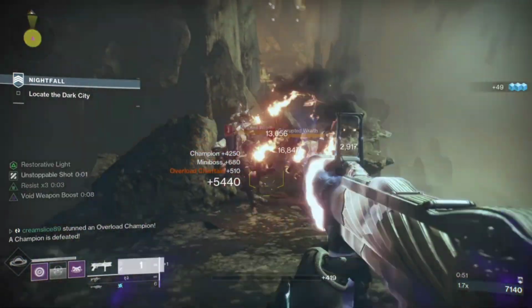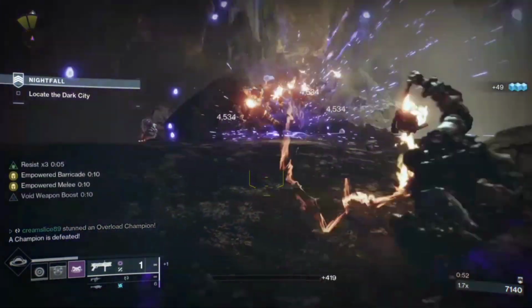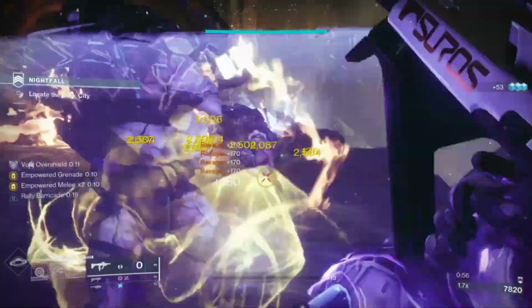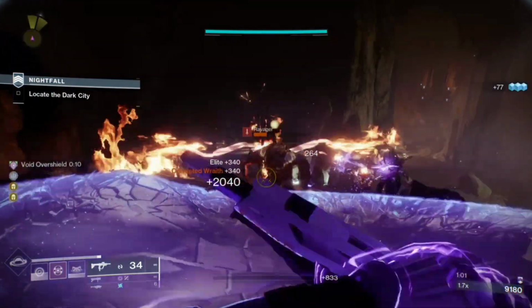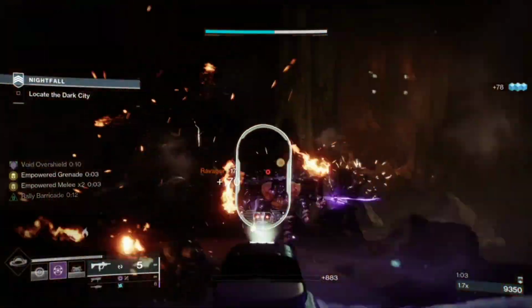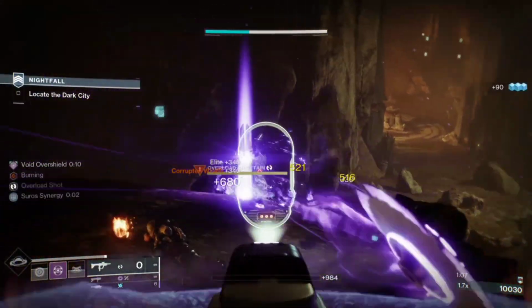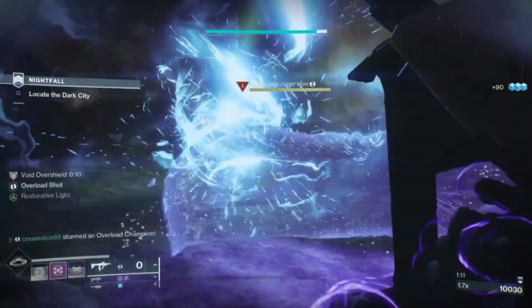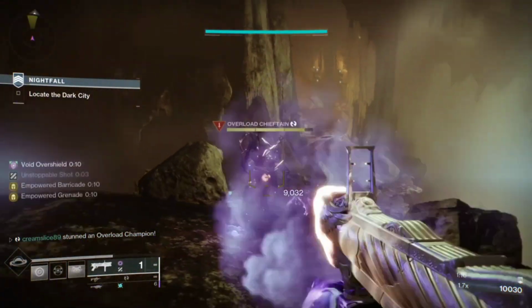Then we're using Bastion, so every time we cast our barricade we get an overshield, and this is a 50% damage resistant overshield, which did get buffed at the start of the season. So when I did originally bring this build out at the start of the season, I was waiting for Grandmasters to come about so I could see its full effectiveness, and I was absolutely blown away by the survivability and the power that this build truly has.